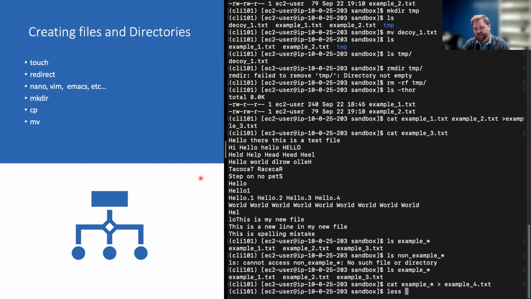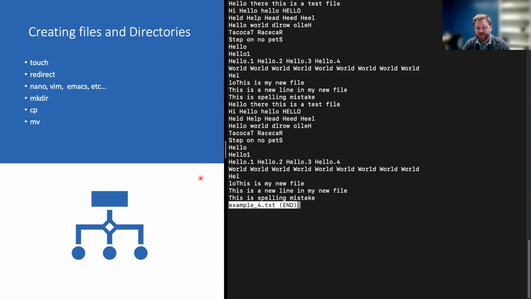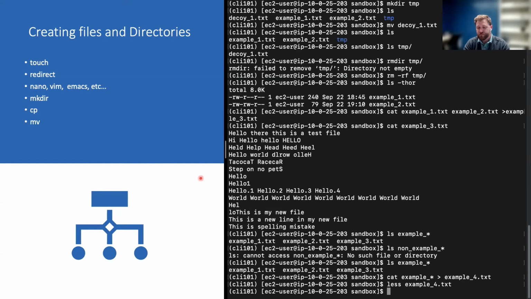So now we can less example4.txt, and sure enough, we're getting quite a long file now. Quit out of that. So the last thing to know is that instead of just overwriting it with a single redirect, we can append to it with a double redirect.